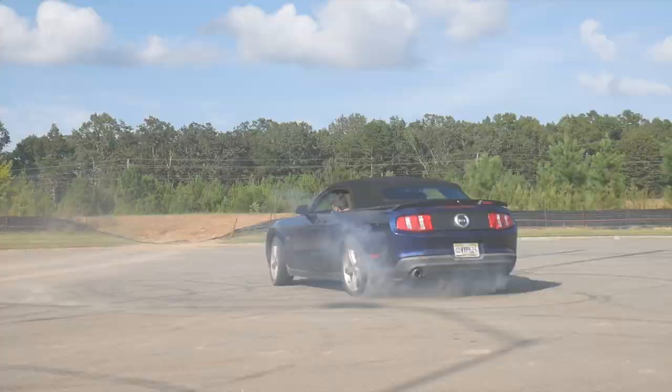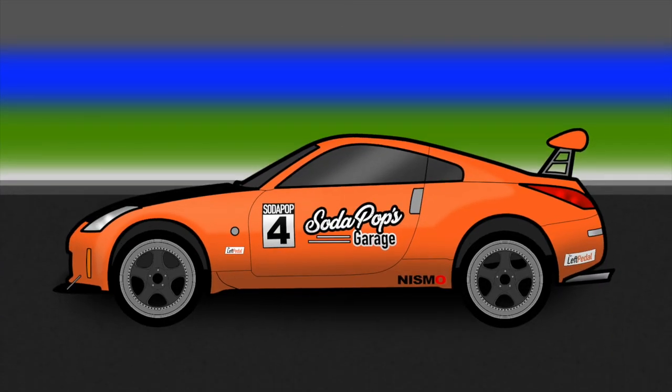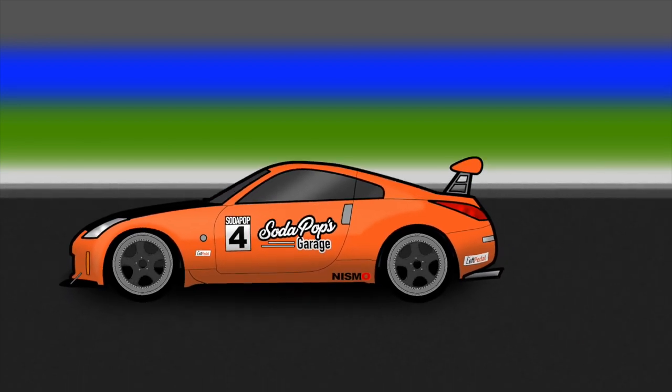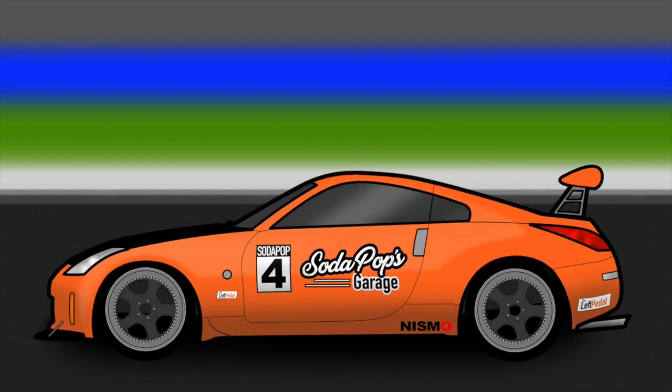But we're not talking about just sliding your car around a parking lot, which, admittedly, we're all a little guilty of. A proper drift car needs an adjustable suspension. A driver needs stiff springs and shocks, and the ability to lower the vehicle, which in turn lowers the center of gravity, giving you better, more reliable handling.